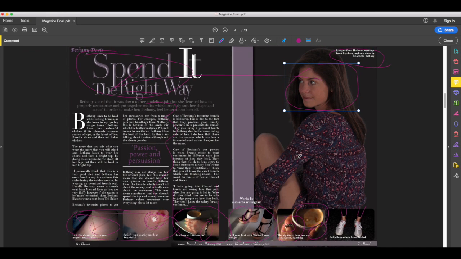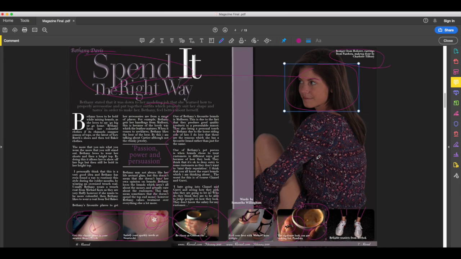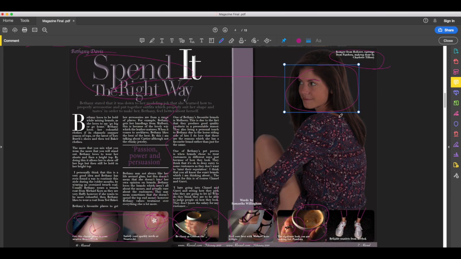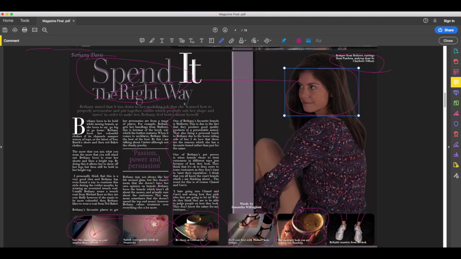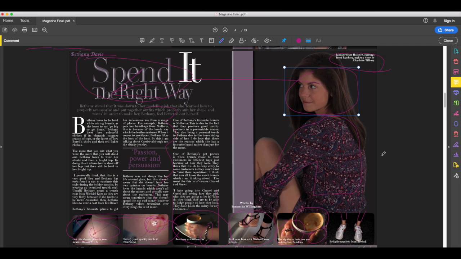So this is the first page where my main image is not wearing anything blue. I wanted her to relate to my house style, which is the purple.